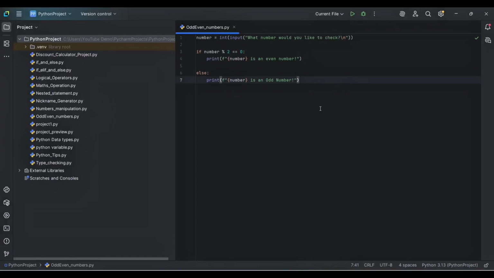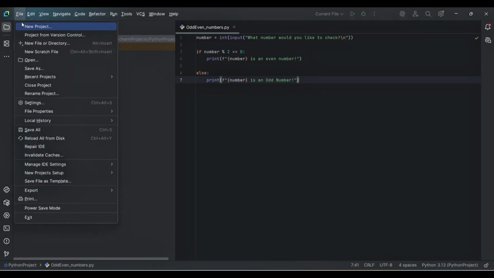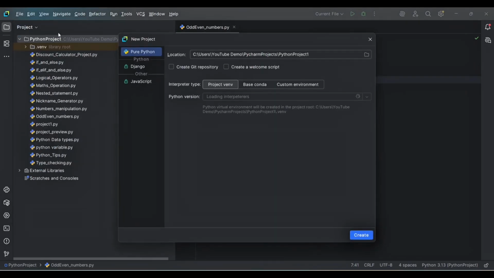And to create this new project, all we have to do is go to these three horizontal lines as seen. Once you click on it, you click on new project. And on this Python version, make sure you are having the latest Python interpreter. In my case, as at when I'm doing this video, I'm having the Python 3.13 interpreter, so it might be different in your own case. Just make sure you are having the latest Python interpreter on this Python version.